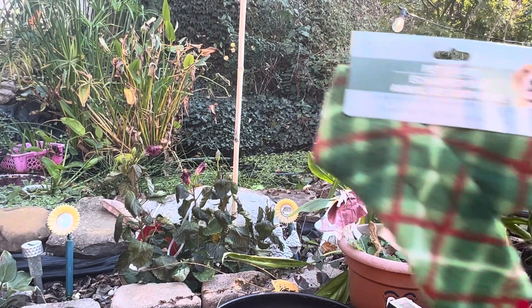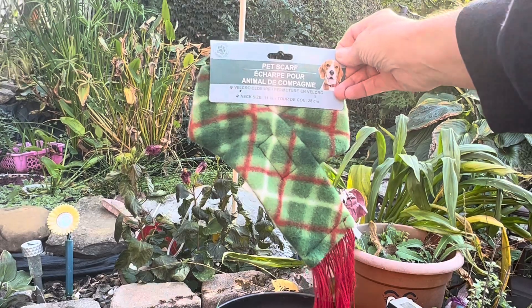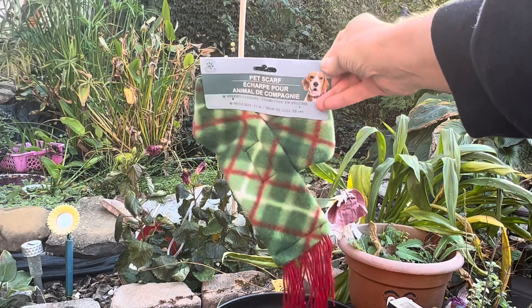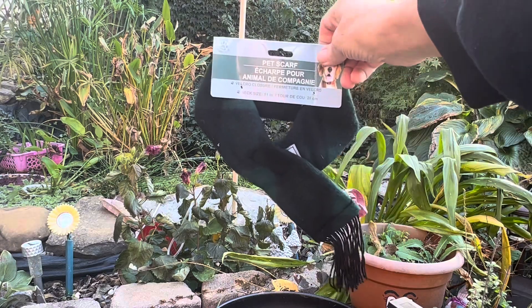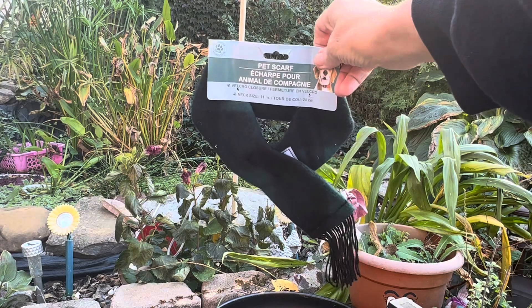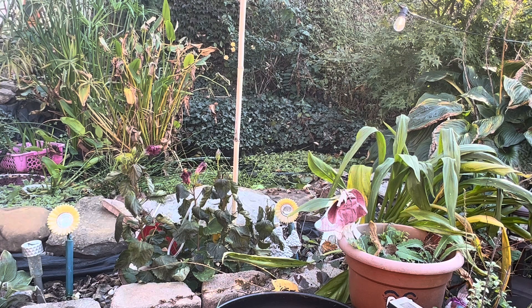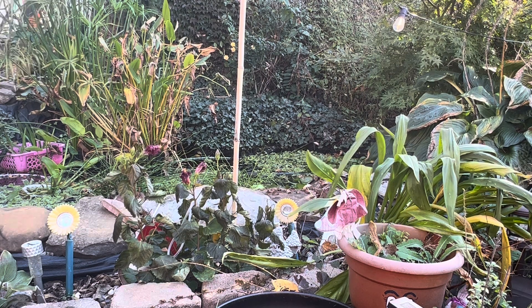I also picked up two of their pet scarves. They say neck size 11 inch and they had several different colors, but I got the red and green one and the green and black one. I'm not sure if I'm going to save these for the puppy or put those in somebody's Christmas gift for their little fur baby, but I thought they were cute so I grabbed those.